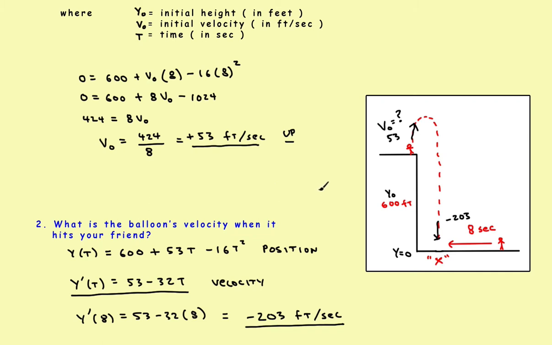Now, just for a little variation, we'll actually work this problem a second way. On this problem, you had 8 full seconds to keep the balloon in the air before it hits your friend. Now, let's change the problem, and assume that rather than having 8 seconds, you only had 3 seconds. So you've got a lot less time for the balloon to be in the air before it hits your friend. Let's see how that's going to vary the problem. We'll start with everything else being exactly the same, and rework the problem with the time being 3 seconds.